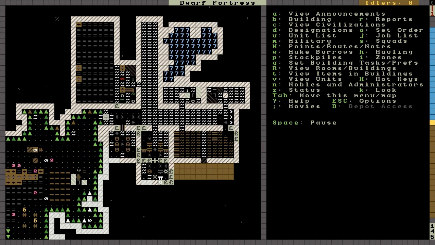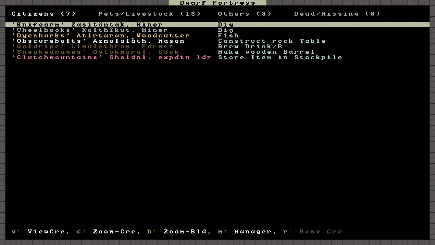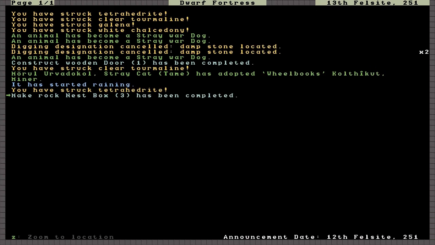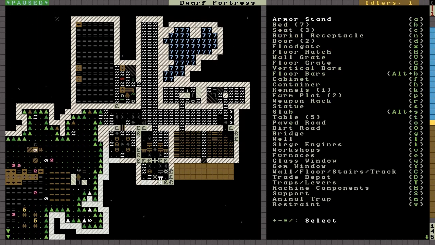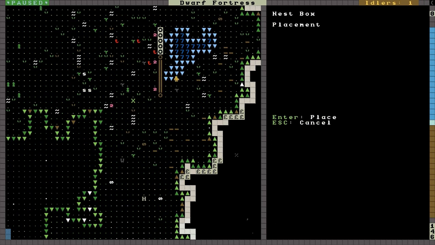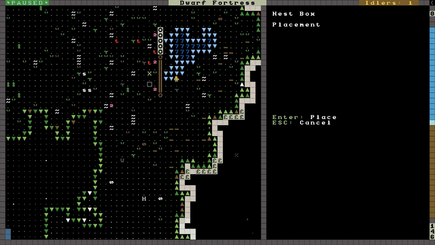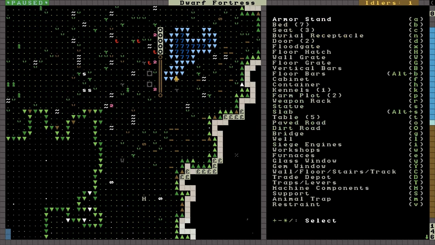And hey, crops and things all figured out. This is great. Nest boxes. Are the nest boxes already built? The nest boxes just finished. Excellent. So we can build a nest with a big N. And we are going to build them right here. We're going to put one there, one there, and one there.